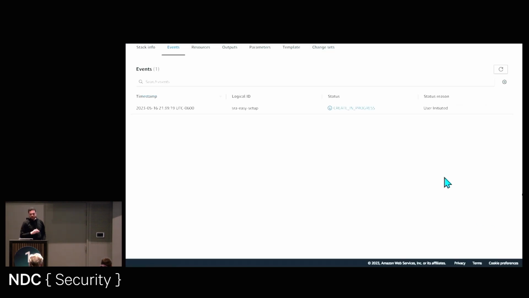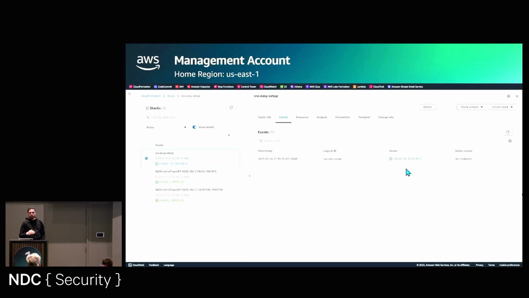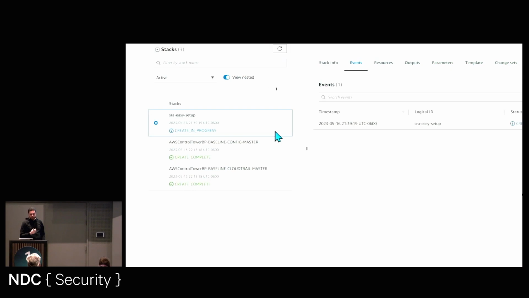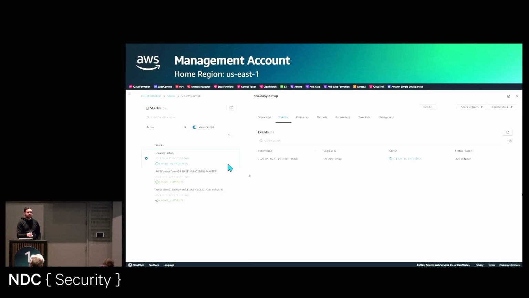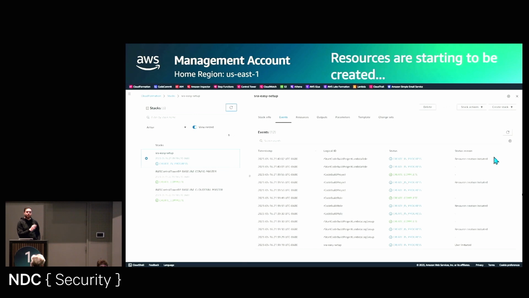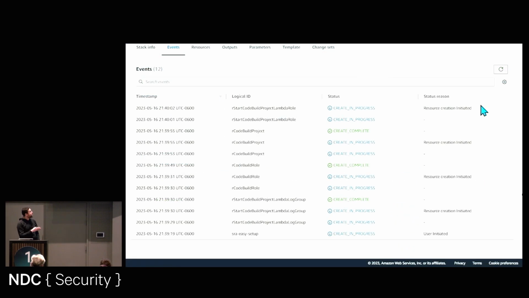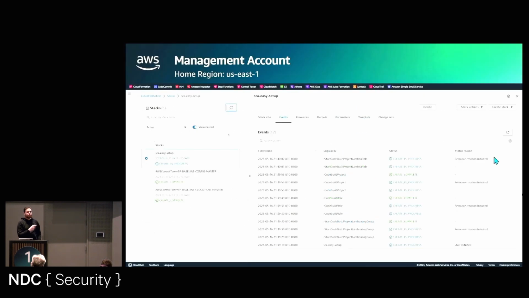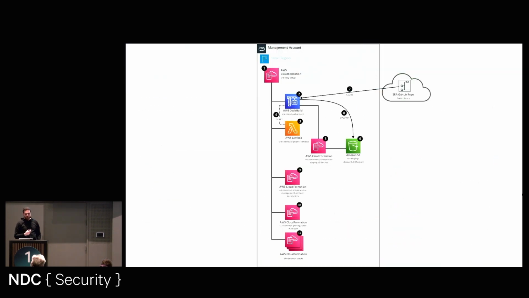So what's happening now is the CloudFormation stack is launched, and it's trying to create the AWS SRA services that we have selected. On the left side, you can see that we have different stacks, and that's where you can track the different nested stacks that would be created out of this one over time. While on this pane, you can track the events for your CloudFormation template.